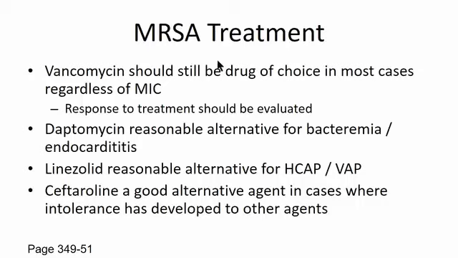You can consider dapto as a reasonable alternative for bacteremia and endocarditis. It was found to be non-inferior in a New England publication compared to vancomycin for bacteremias and endocarditis. Linezolid is a reasonable alternative for HCAP and VAP. And ceftaroline now is another MRSA treatment that we have. I would say it's a good alternative in cases where intolerance has developed to either linezolid or vancomycin.